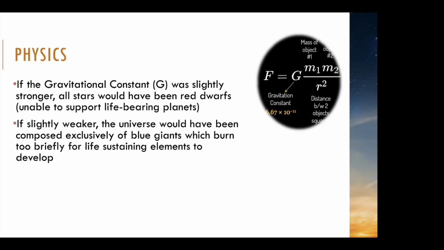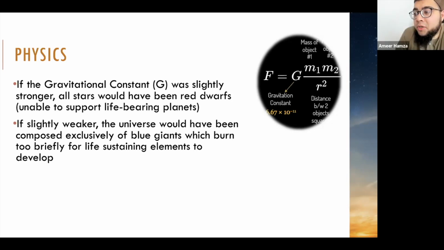If slightly weaker, the universe would have been composed exclusively of blue giants, which burned too briefly for life-sustaining elements to develop. Either way, Mother Earth wouldn't be a possibility. Basic elements like carbon and oxygen wouldn't be a possibility. And that leads me to the second example from physics. We're going to move on.